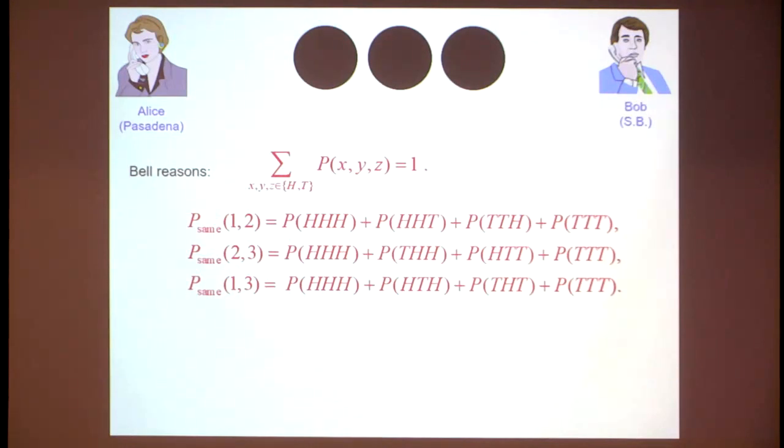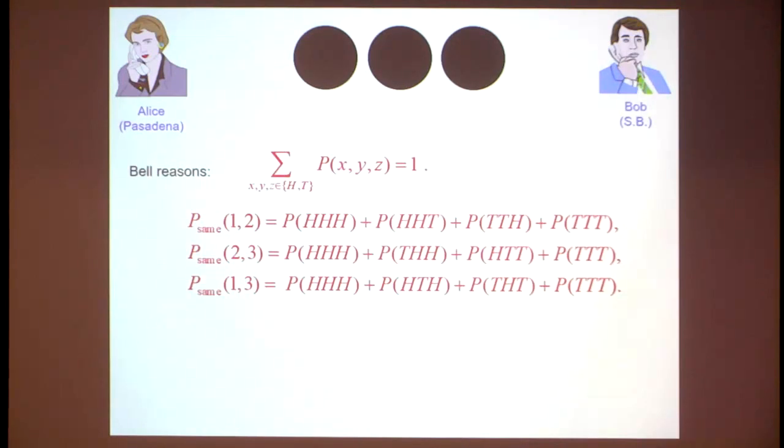In other words, let me ask the question, what's the probability that you see the same thing when we uncover different coins? And there are 4 possibilities for the 3 coins where 1 and 2 both give the same thing. Could be heads, heads, heads, or heads, heads, tails, or tails, tails, heads, or tails, tails, tails, right? In both cases, it's either heads, heads, or tails, tails for coins 1 and 2. And we can do the same thing for coins 2 and 3 and coins 1 and 3. Similar formula for the probability that you see the same thing.